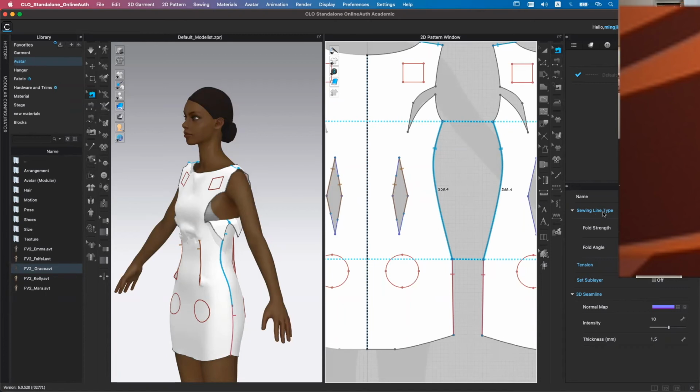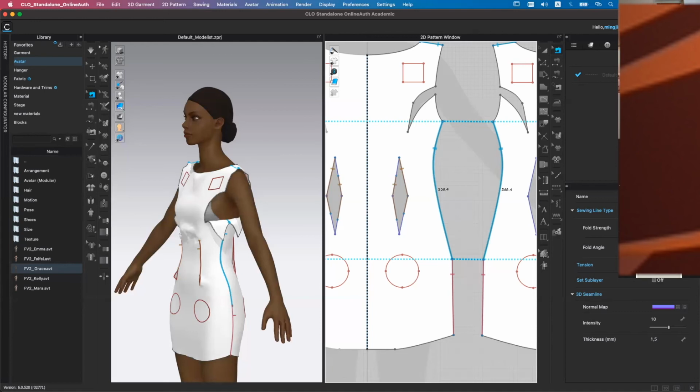But I will be mentioning more about this in our later sections when we're creating some pleating structure. Folding strength is in terms of how you want these two fabrics to be sewed, the strength of this folded space. And folding angle is whether you want it to have a slightly curved shape or a flat sewing.